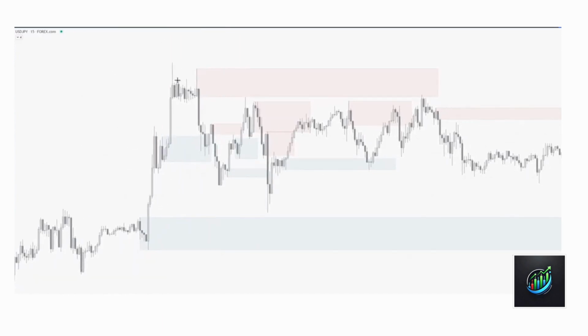As we continue, we have a move to the upside, a sideways correction or a range, and then an expansion to the downside. More specifically, we have a move to the upside, a pullback down, another sharp move to the upside, and then an expansion to the downside. So this would be our reversal supply zone that is coming into play right here. We came from an uptrend, we ranged, and then we moved back to the downside, and then we'd be looking for price to return back to the zone.